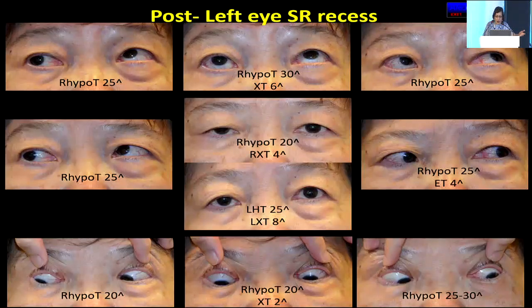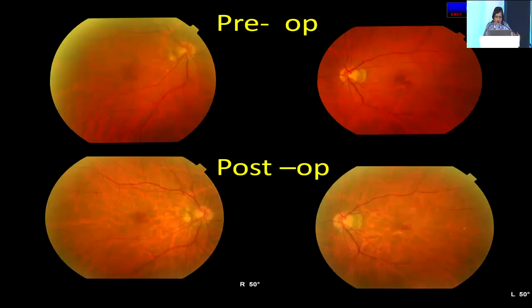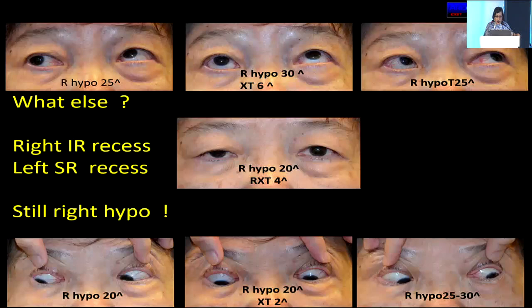You know, we could be happy, but they are not happy. So what is our next choice? You see here, torsion is improving every time with the subsequent surgeries. So what else do we do now when we are stuck with this small residual, it's not that small, 20 prism hypo, symptomatic diplopia? So we either recess the right inferior rectus, or we want to, we've already done a right inferior rectus recession, we've already done a left superior rectus recession, and there's still a hypotropia. So what else could we consider?